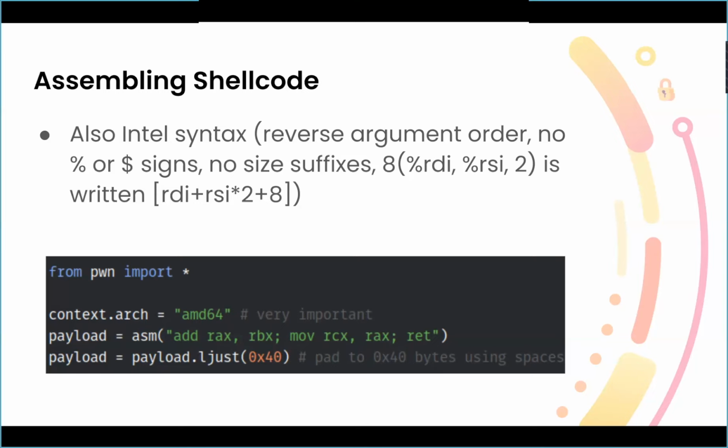But Intel syntax, basically you just reverse the argument order. You don't put percents or dollar signs, and the memory dereference syntax is actually normal. But yeah, you can just apply assembly. And I also use the ljust function here. The ljust will just pad it to a certain length with spaces, since a lot of the time you want your input to be a certain length, right? Because you might want to align the overwrite to the return address or whatever. But you don't really know how long the shellcode is going to be. So this just says however long it is, add however many spaces you need in order to pad it to that length. And you can also provide a second argument with the padding character, but that's not really relevant.